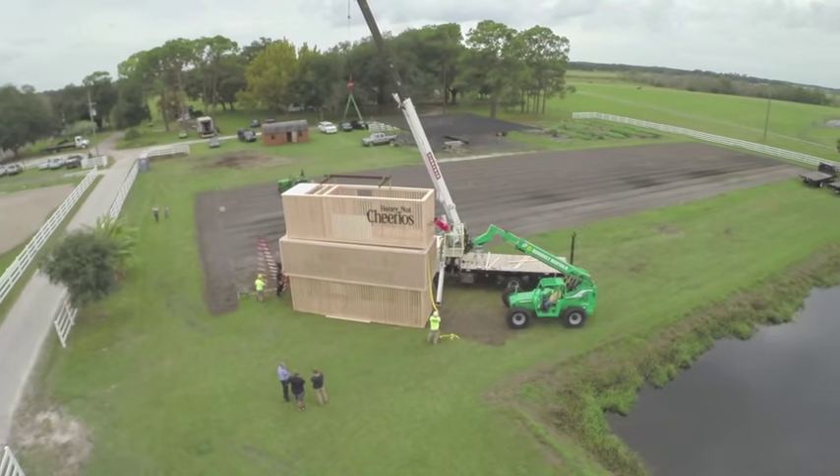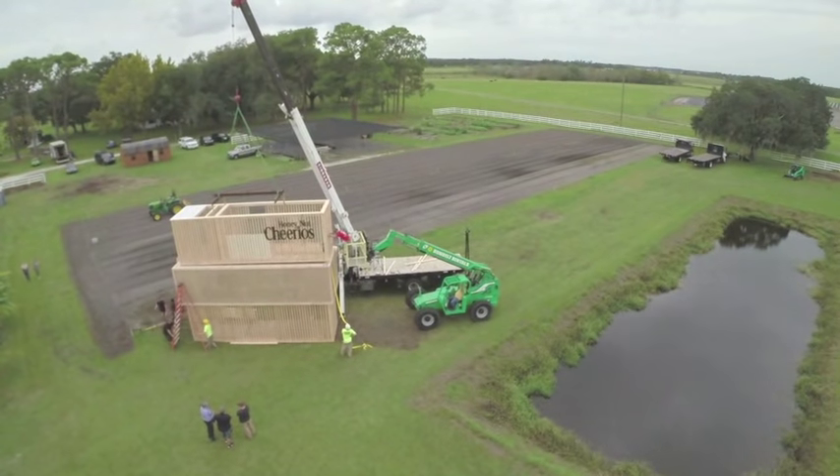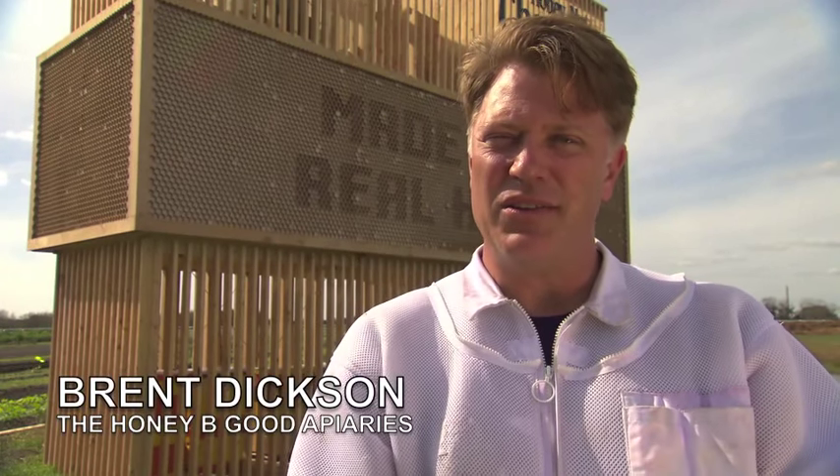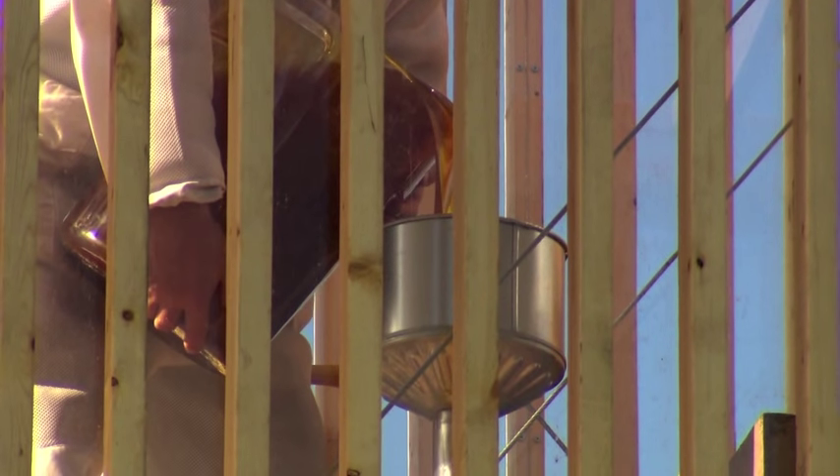What went into the process of making this project happen is a lot of work from a lot of bees. It's fascinating to understand that bees only produce about the size of a pea of honey in their entire life. So we've made about 25 gallons here, which is quite a bit of work and a lot of effort on the part of the bees.